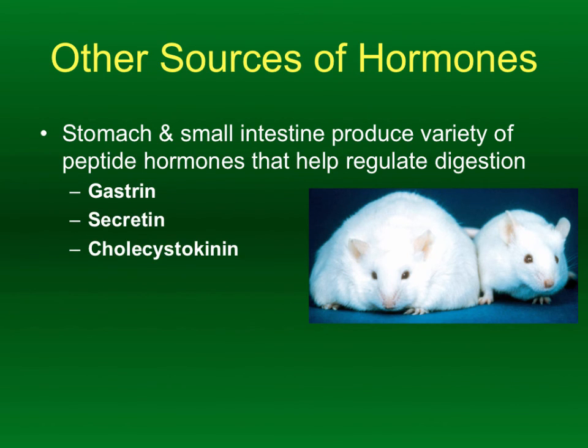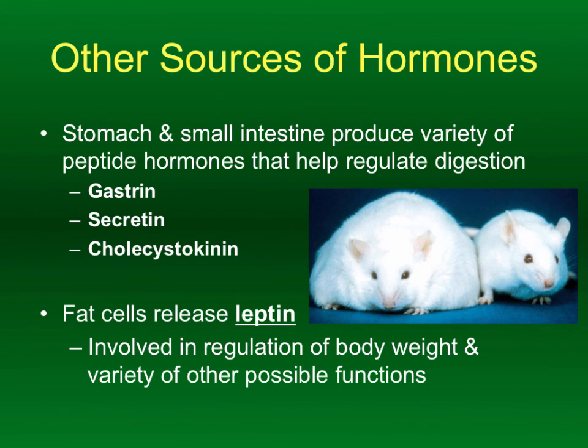There are a variety of other digestive hormones. We'll talk about these, not a ton right now, but gastrin, secretin, and CCK or cholecystokinin are three digestive hormones that are involved either in gastric motility and digestion or appetite control to a degree. Adipose tissue or fat cells can also produce a substance called leptin, which is a relatively recent discovery noted for its ability to control appetite. So when someone is satiated, when they've had enough to eat, what typically happens is that their adipose cells are going to release leptin, which is going to tell the brain that food intake can go ahead and slow down or even stop. So in other words, leptin is the stuff, in part, that makes you feel like you're full and that you don't want to eat anymore.